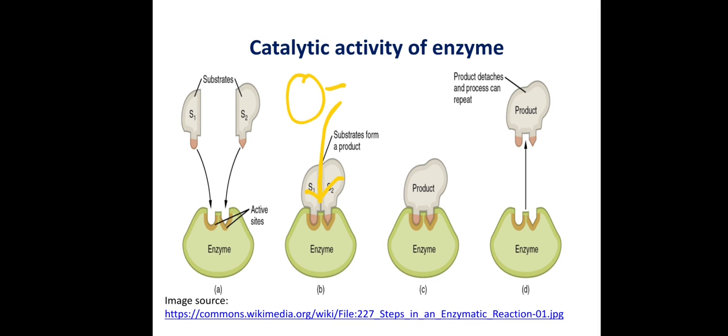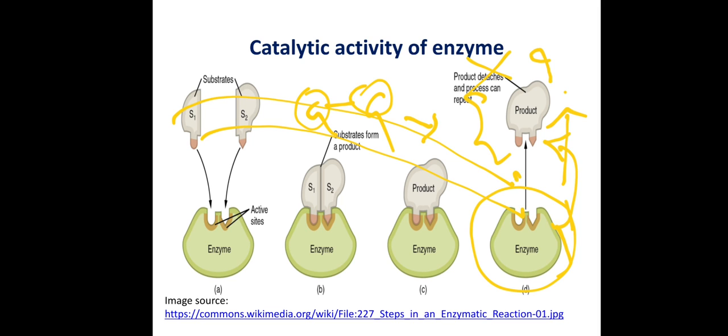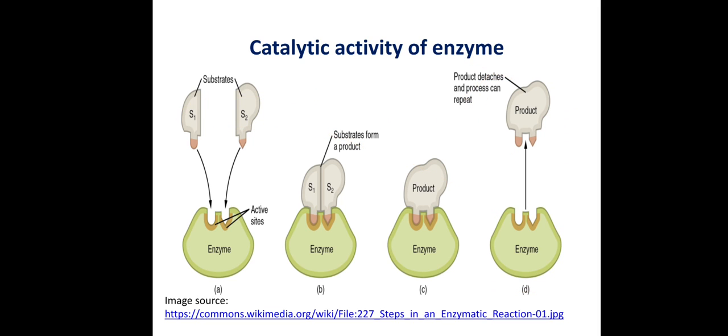Let's say that there is one glucose molecule, and then there is a second one. So these two are added. What happens? Condensation of a molecule of water takes place, adding a bond. And the product formed is nothing but, if there are two glucose, a maltose. Once the product is formed, it is released. Is it going to affect the end product? No, it won't. Okay, this will remain unaltered. It is now ready to receive one more substrate so that it can convert them into product.